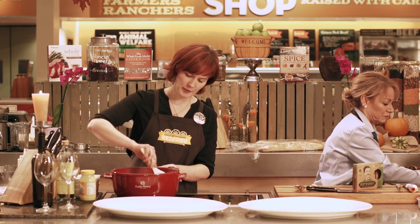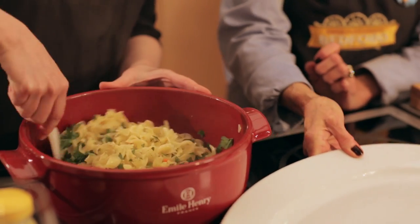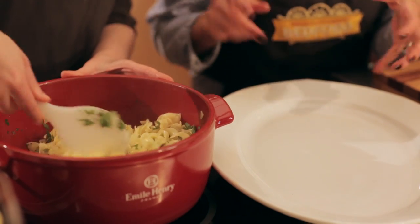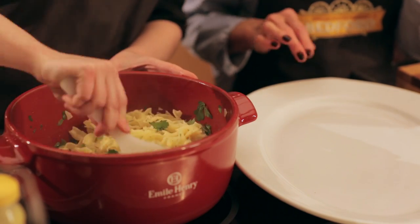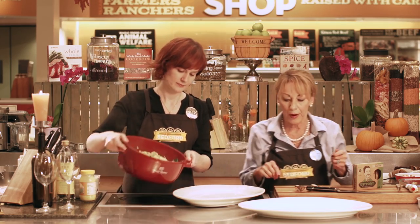Is there a reason why we're adding the parsley at the end? Yes — this parsley is not only decorative but aromatic. The other aromatics have cooked away by now and have no more aromatic quality. So you add fresh parsley at the end, and the heat pulls the aroma right up.